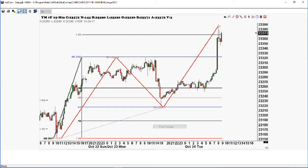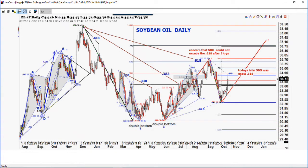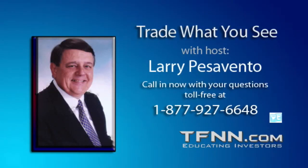In the grain markets, a lot of bullish news about soybean oil, folks, but soybean oil is really up against some really stiff resistance here. Let me show you this chart of soybean oil. It's not up to date, but you'll be able to see the price. You'll notice that 1.618 level there at 34.50. It's had two highs now, 34.50 and 34.55, 2 days in a row. We're trading a tad below that right now. That's a 61% retracement, folks. We have to go blasting through here pretty quick, or oil could get ready to go down, even if it has bullish news.